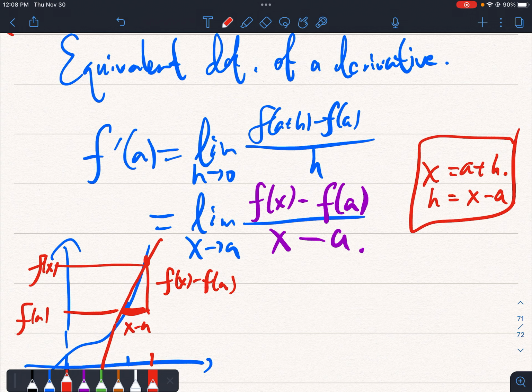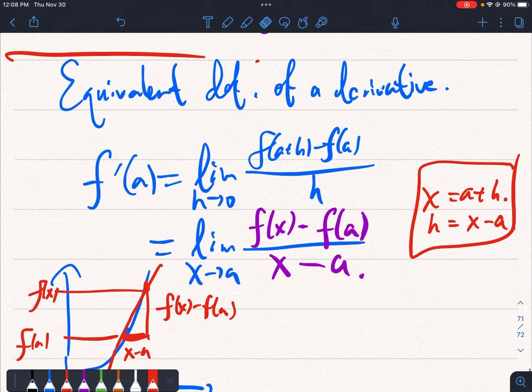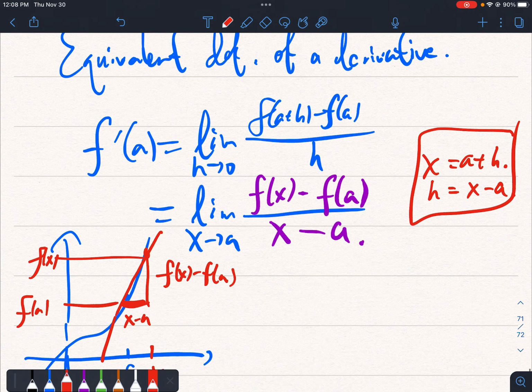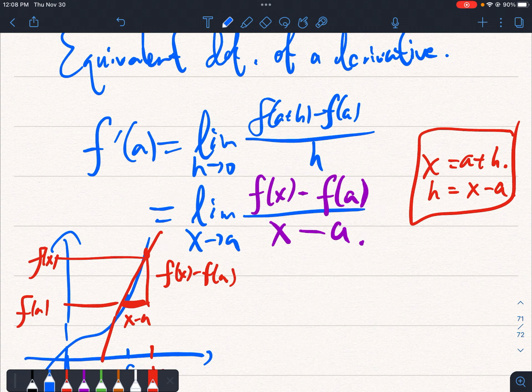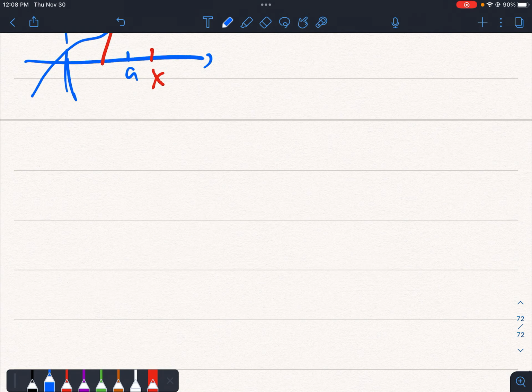So we can apply the simple change of variable. It's kind of like a linear change of variable. So we can solve from h to get x, we can solve from x to get h. So then these two are equal, or they are equivalent. And you can show that they're equal rigorously. But as I said, I don't have time today. Okay? And sometimes this will be more useful, and sometimes this will be more useful. Just you have to be clever to use the correct version. And let me continue.